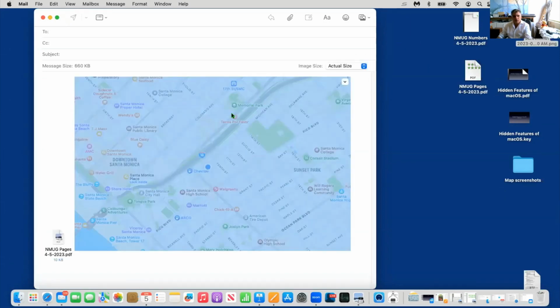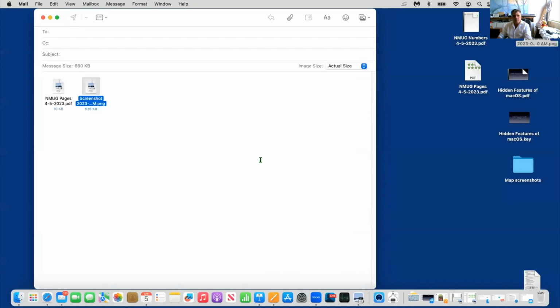Yep. I have done that with PDFs and it works fine, but with JPEGs, I'll still do that and it will still come through oftentimes, not every time, but oftentimes it'll come through embedded. It happens from the iPhone more than it does from the Mac, but it does happen even if I choose icons. So I'm not sure if maybe it's the size of the image or something. I don't know. Well, I don't know either. This is the best I can do for you right now, the control click business to view it. Okay. So you're on the right track.